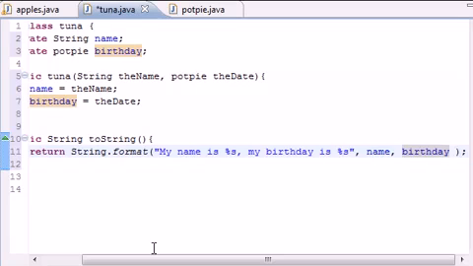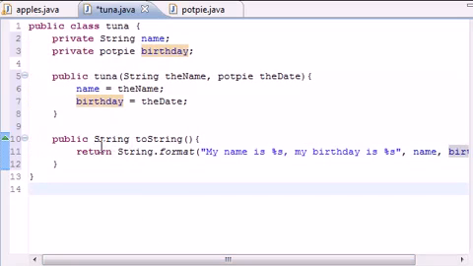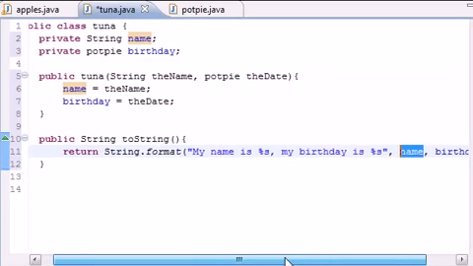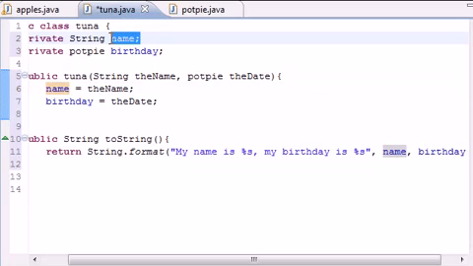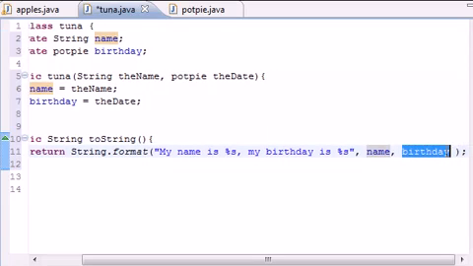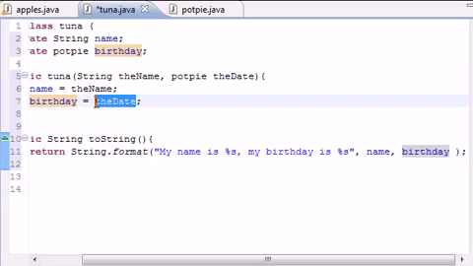Now, if you guys can understand the next thing I'm about to say, you'll understand the key concept of this tutorial. It sounds easy enough. Whenever we need a string representation of this, it's going to return "My name is", and it's going to look right here to see what to fill in for name. The name was up here, and it's going to be whatever we passed in. But for birthday, there isn't really a string named birthday. Birthday is just a reference to the date object.